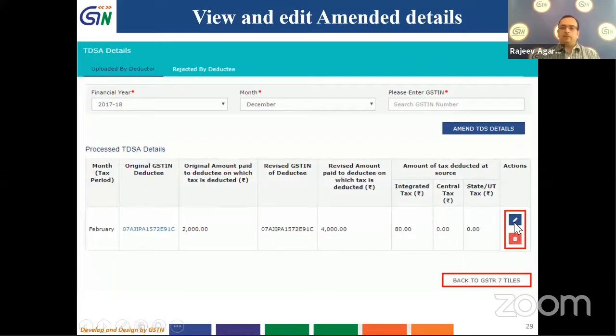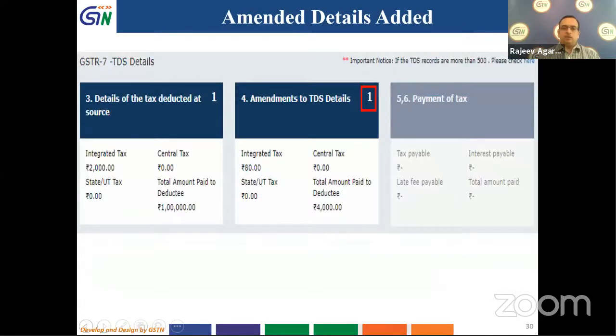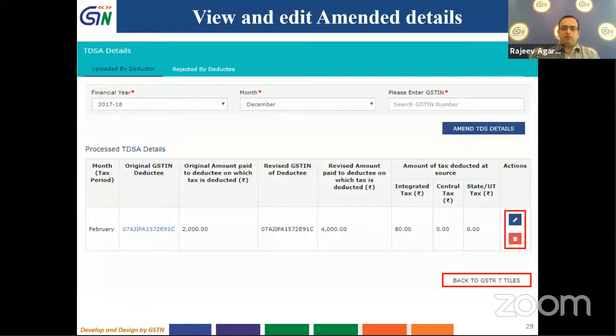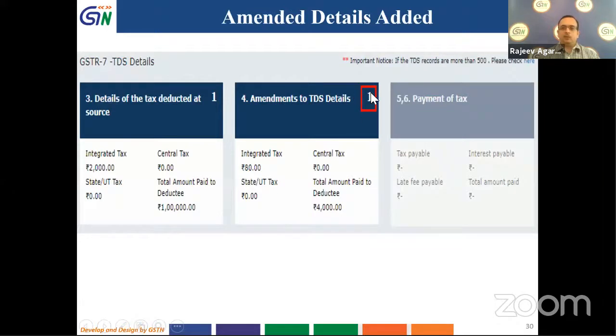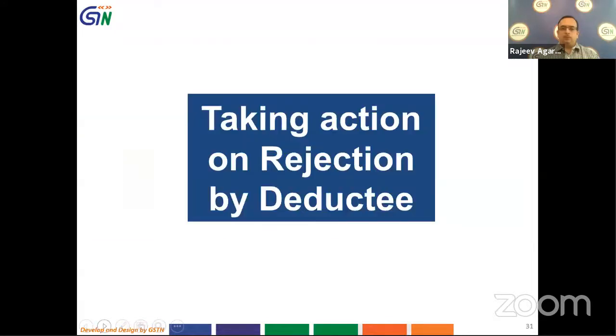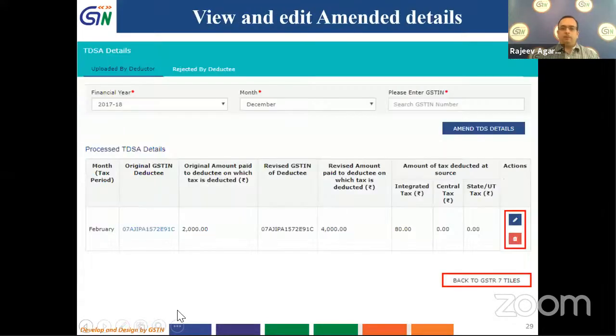I can amend it again if I wish to, or I can delete it. So this data will be there. Or from here, I can click on amend TDS details to amend another tile. If you see, there is another tile here, rejected by deductee, the significance of which we will see later. Since I made an amendment to one tile, the details of it will appear over here, and the data has changed to 1, and the new details are coming up over here. So this completes the amendments to be taken. Amendments can be done again. I can amend another TDS detail by clicking on these tiles.